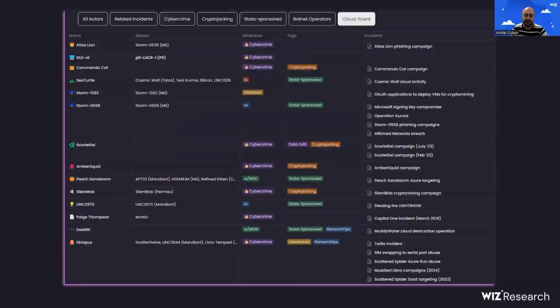A lot of these names should be familiar to you because they've gained a lot of notoriety over the years. These are the threat actors that we're learning the most from on how cloud environments are actually being targeted. And we compare and contrast that to how we understand the cloud to be targetable. By comparing the theoretical understanding and our threat modeling of how cloud services can be compromised, and contrasting that with how threat actors are actually targeting the cloud, that helps us prioritize in terms of our research and in terms of what we think customers should be doing, which is what I'm going to be talking about in the next section of this presentation.